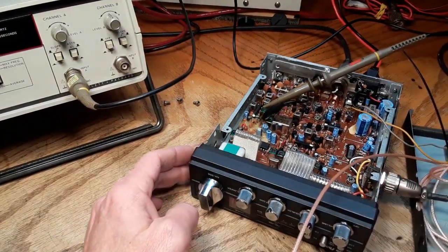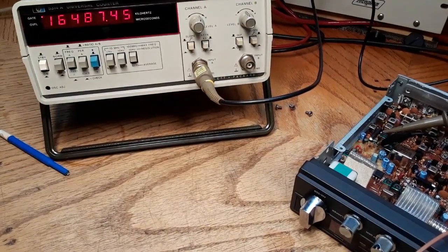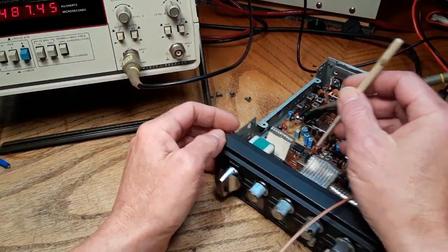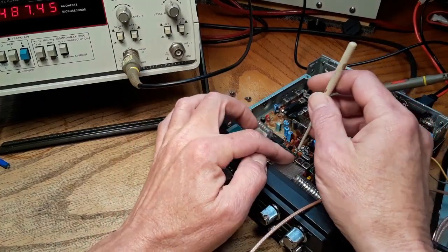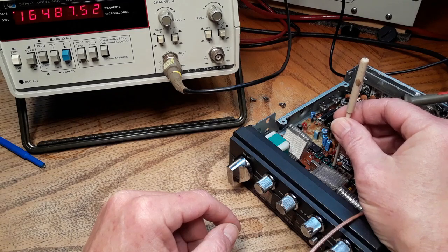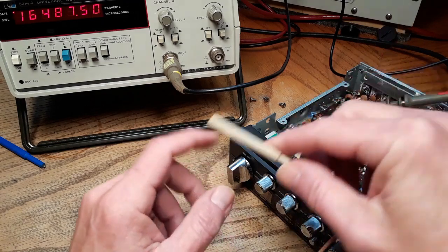Now we need to go to LSB. We should be 16.4875 on L17, which is going to be the third can in here. That looks pretty good.